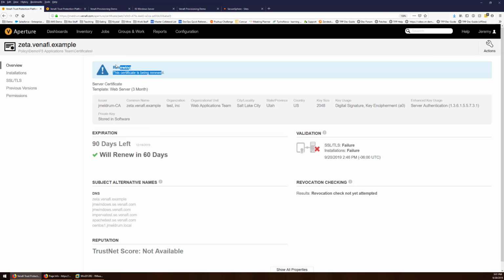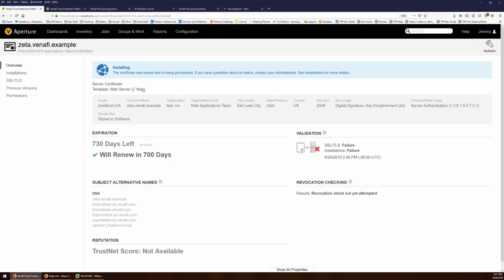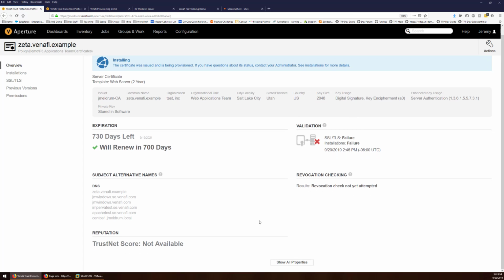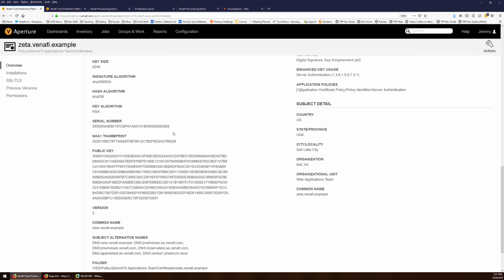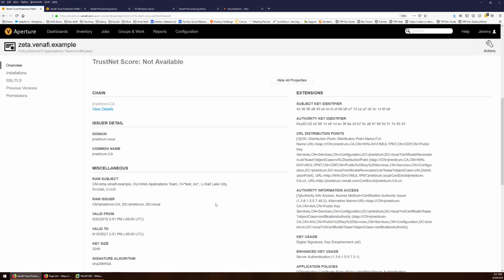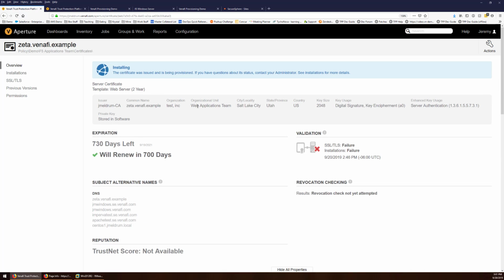All right, you can see it's renewing. It's getting a new private and public key and CSR, submitting it to my certificate authority and getting that back. You can see that I've already got a new certificate. Remember, it wasn't 04E5, I think. So if you go under here to details, you can see that the new certificate says 04E6, right? So we've got a new certificate coming down the pipe here, and it says it's now installing that certificate.